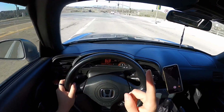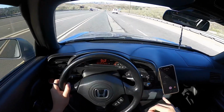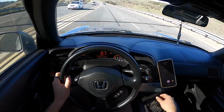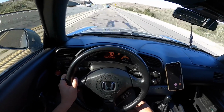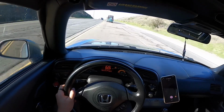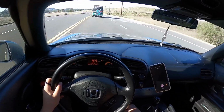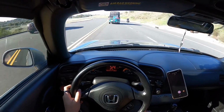Oh, but I also do want to mention, I am this close in the next couple of days to just going to my nearby muffler shop, not getting a muffler delete, not deleting anything, but I'm gonna get what's known as the UK mod, which is really, really popular in the Honda S2000 community. If you guys are familiar with the UK mod, definitely share your thoughts. I'm really intrigued about what that is. And to some people, actually to most people, it's probably the best thing you could do to the exhaust. And it's much cheaper too, which I'm not opposed to at all.